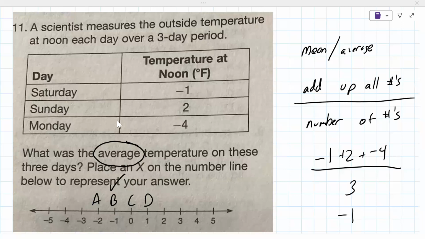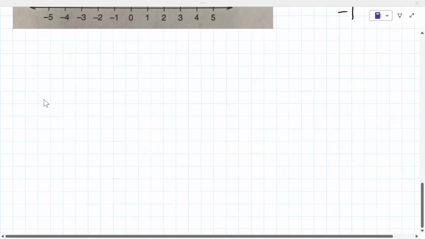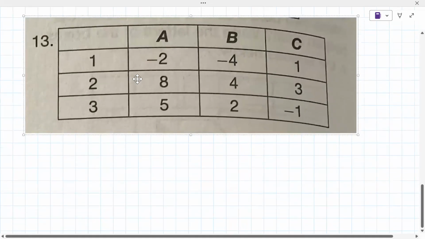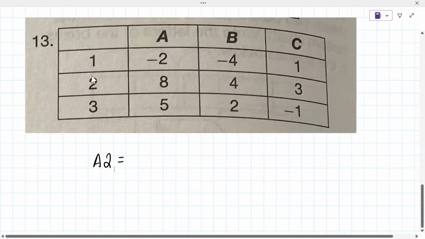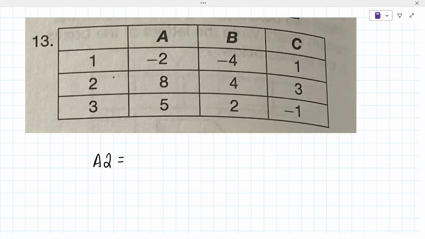I'm here. All right, so we're gonna work on some new questions here. I want you to look at this table here. Do you see that it's got rows and then it's got columns here? Yeah, columns. Okay, let's say I wanted you to tell me the value of A2. What that means is it's column A, row 2. Do you see how that has a value of 8? Yeah. Okay, what is the value of B1? Column B, row 1.